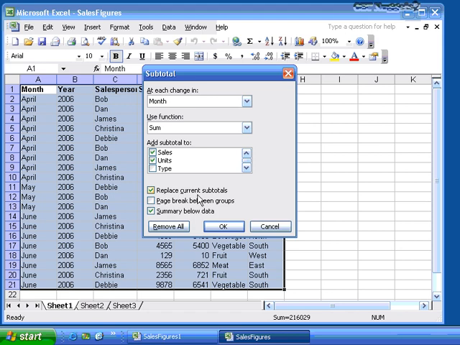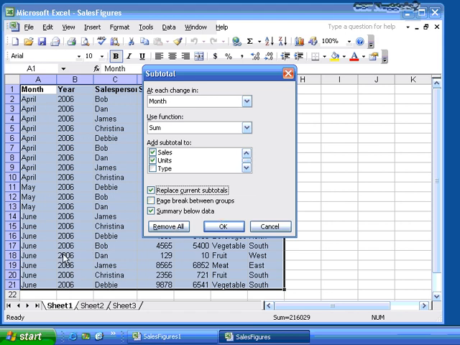But if I'm like, no, I don't want to do that, I want a different one, I can deselect it. I'm going to go ahead and select that. Page break between groups. What does that mean? Well, if you're trying to print this up, this is really nice because then you can say, look, at every break in these groups, I'll make it a different page. So when you print it out, one page would be the April month, one page would be the May sales, and the other one would be the June sales. And that'll be good. So I can do the page break between groups if I want.